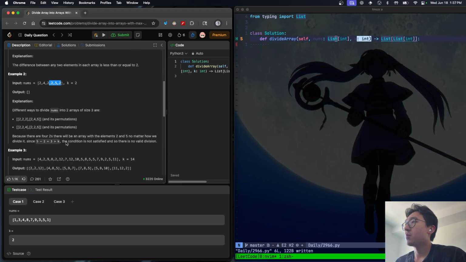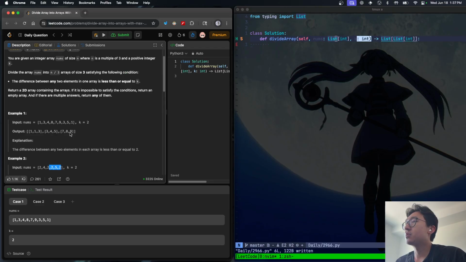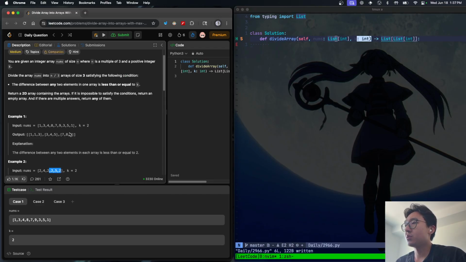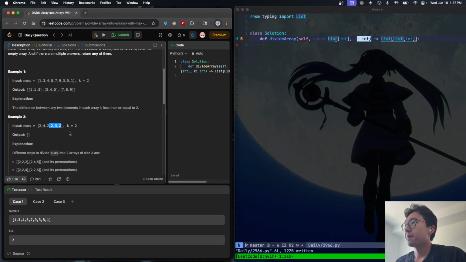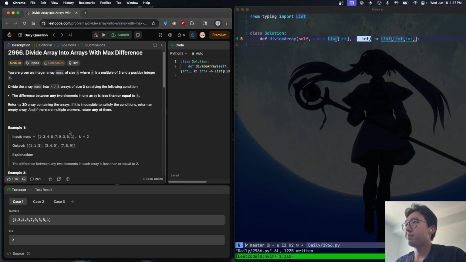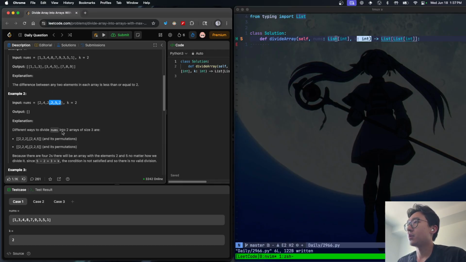Okay, the first thing that comes to my mind here is we want the elements to be as close as possible. So pretty much just sorting the array, and then we can grab all the triplets, right?